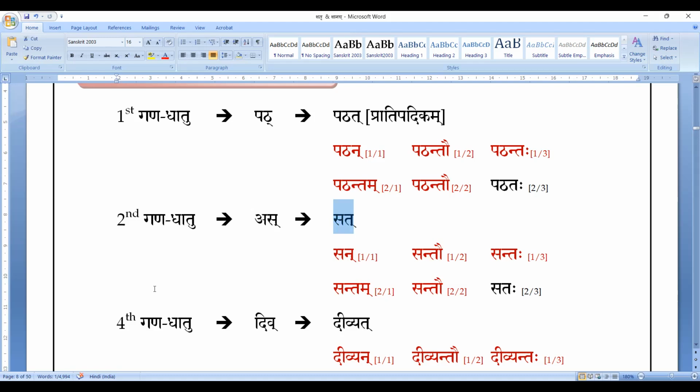So Ghataha sat we say. Why Ghataka sat? See, in grammar we have pullinga, strilinga, napumsakalinga, and the declensions. Sat Brahma is Brahma, it doesn't undergo any declension, right? So, Ghataka sat in the language. Ghataka is pullinga, therefore Ghataka sat. If it is strilinga, suppose if it is gati, then gati sati you have to say. Gati is clock. So, gati sati.